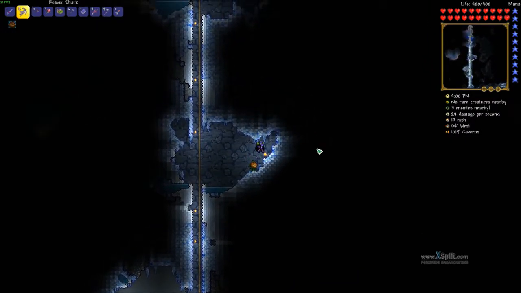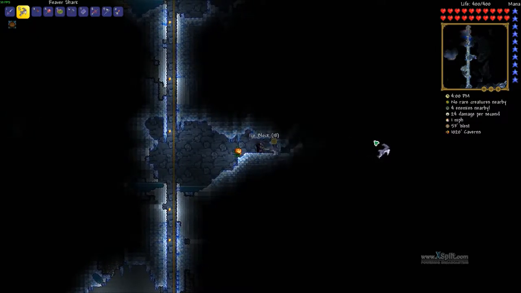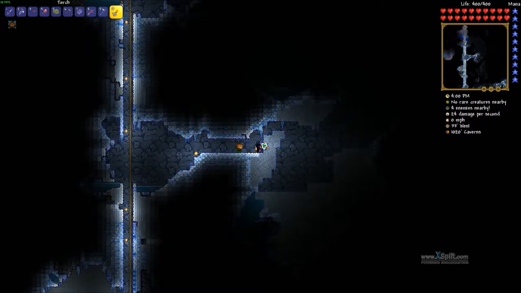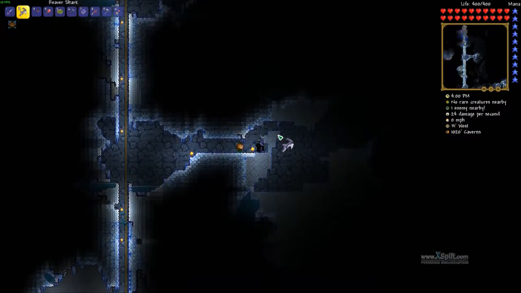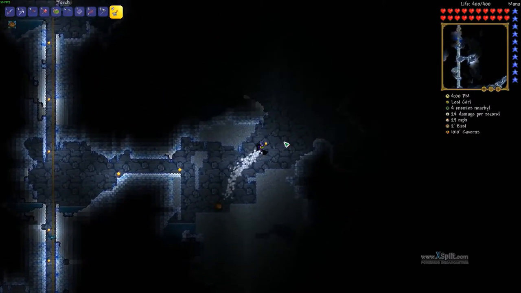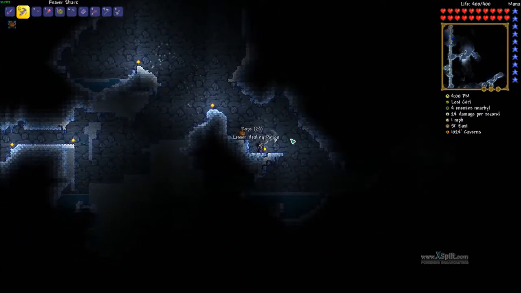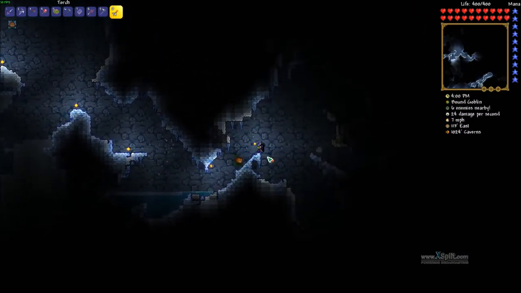Maybe if I explore a bit more. I can tell by the map there's something there. Oh, lost girl. Where is she at? That's what I'm wondering. I want to get the metal detector. A bound goblin. Come on. Where are you? Where are you at, though?